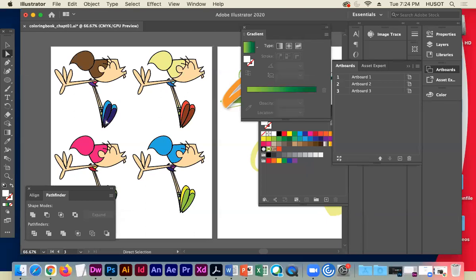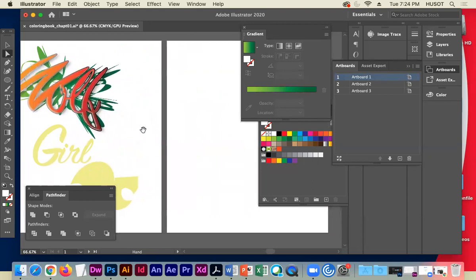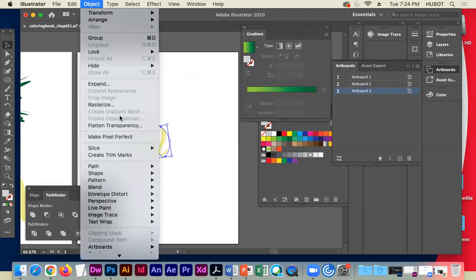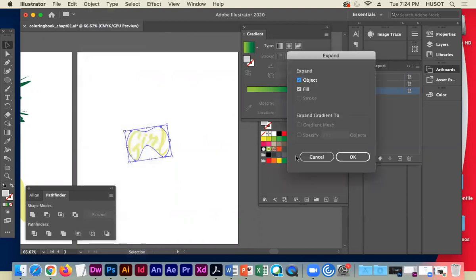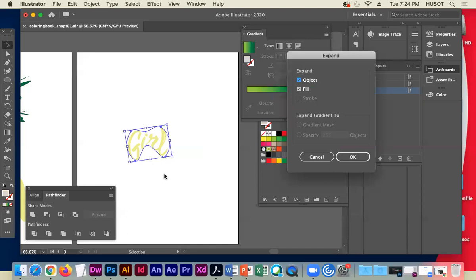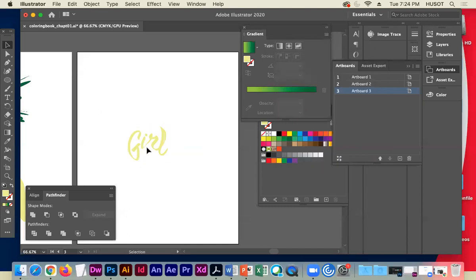So if this girl's name was like Betty Smith, I would write Betty in the sole of this, Smith in the sole of this, delete these two shapes, and I would have her name creating the shoes. So I can outline and warp and apply all these effects, or I can just put the text inside of a shape and squish and play around with it. And it allows me to create this shape. And once the text is inside the shape, look what I can do. I can expand it and it makes it its own thing.